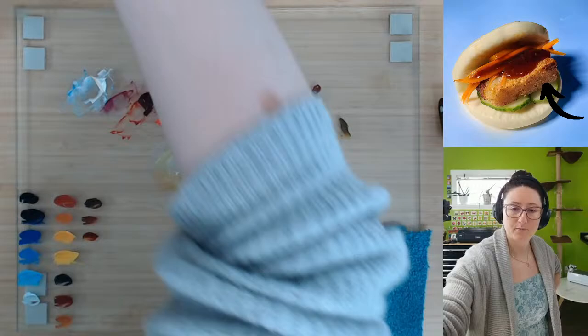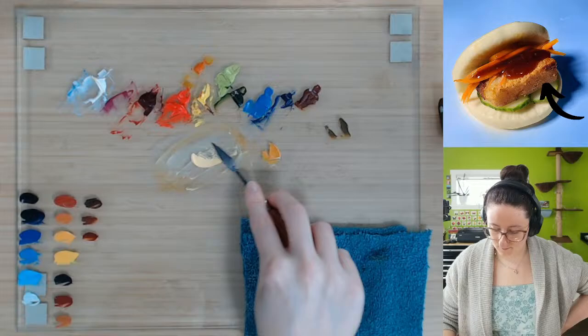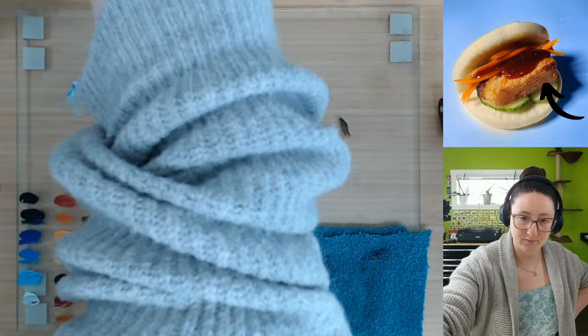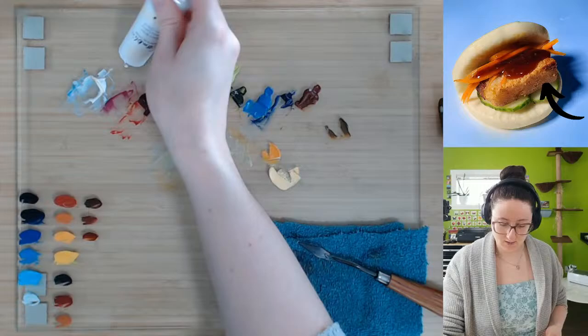The one color I have yet to play with is a warm white. I bought a warm white and I feel like it would look pretty good in some of this. Maybe you could add warm white to the list as well, and we'll add warm white to the palette. We're adding two of my new colors, because I'm too excited not to play with them. I'm going to put that to the side. I'm going to grab warm white. I've been wanting to pick this one up for a while now. So this is a warm white.